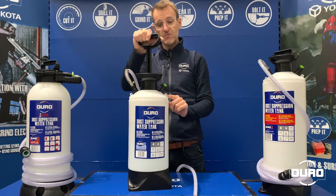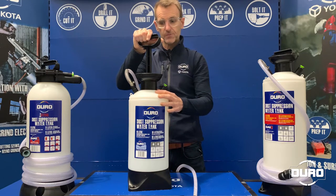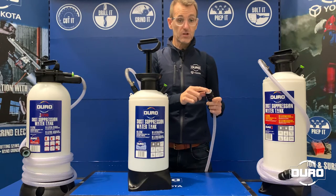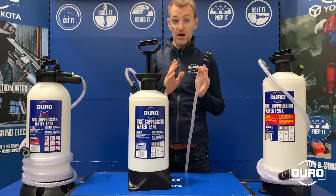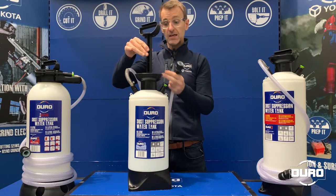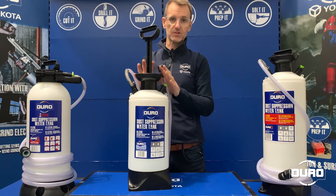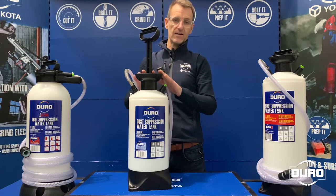Never remove the pump mechanism with the tank pressurised — always release the pressure before you do. Ensure that your hose is kink free and not trapped around anything in the working area. With the hose lock, make sure it's clean and debris free before connecting it to the machine. And really important: periodically grease or oil the handle of the pump and also the pressure relief valve. That will extend the life of all the working parts and seals internally, and make sure your tank works well every time you use it.